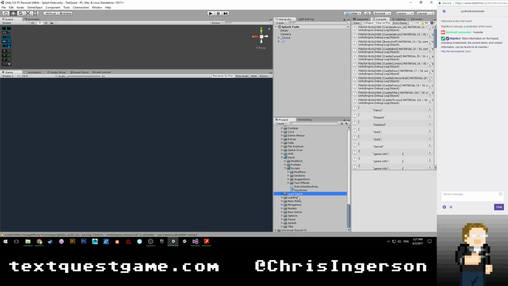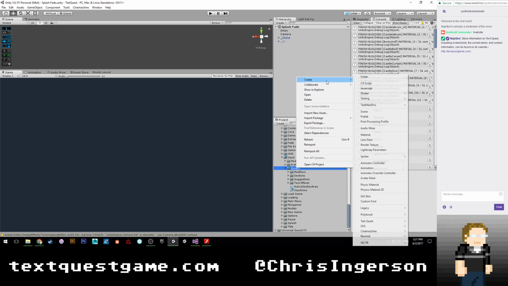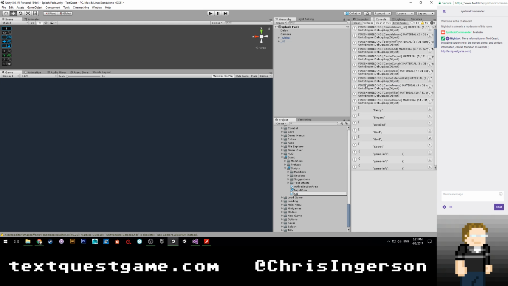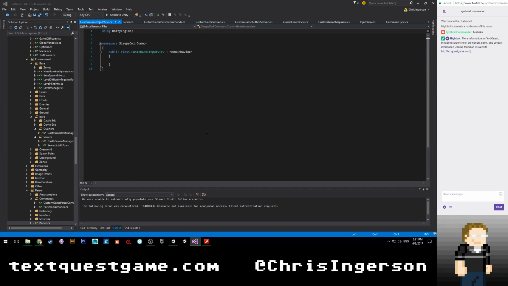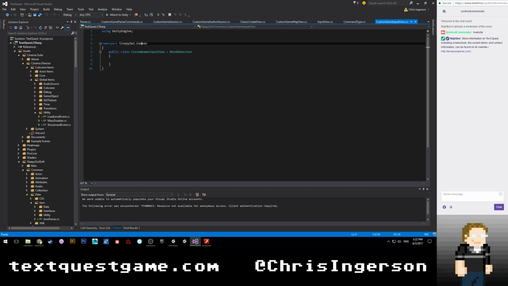Alright, scripts, input view, let's go ahead and create custom game input view. Reload all. This is going to be in text quest.